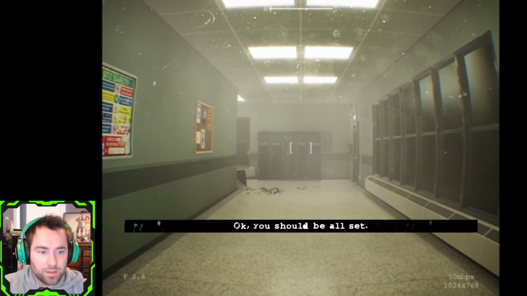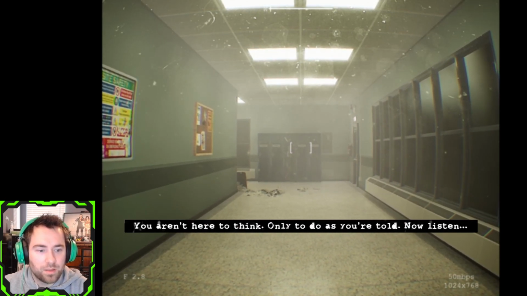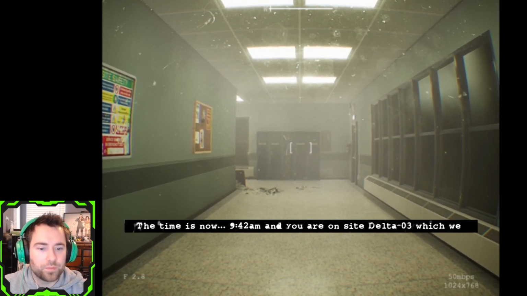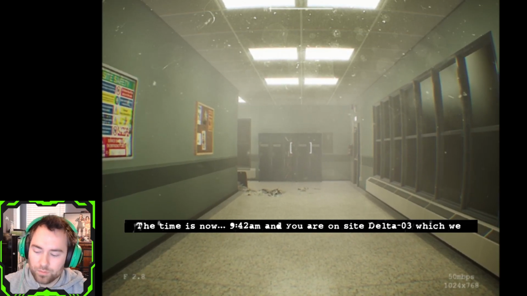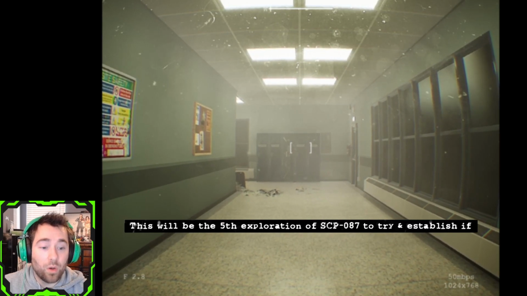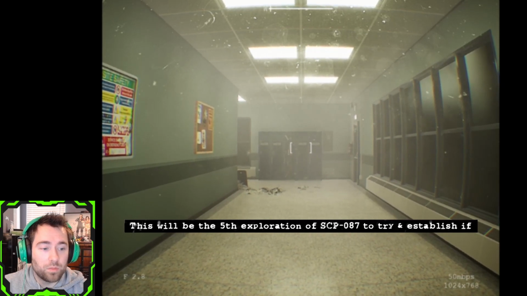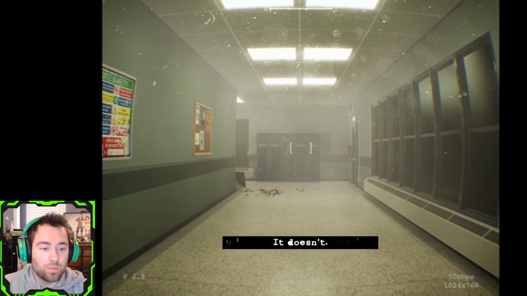You should be all set. Yeah, I'm not so sure about this, Doc. You aren't here to think. Only to do as you're told. That's rude. Now listen. The time is now 9:42 a.m., and you are on site Delta 03, which we have now dubbed as SCP-087. This will be our fifth exploration of SCP-087 to try and establish if this thing has an endpoint. It doesn't.